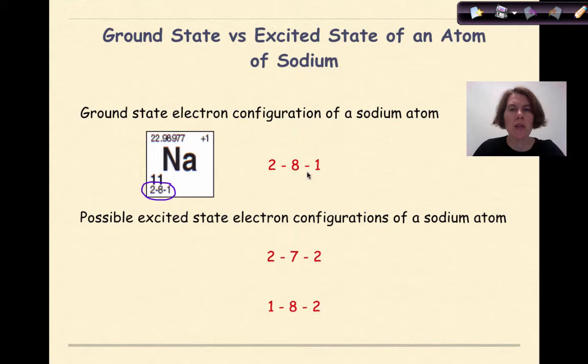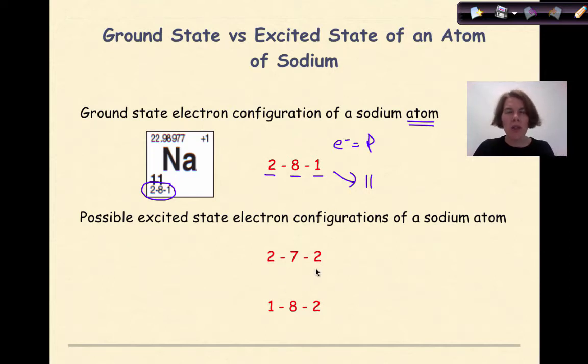I know that the electron configuration of an atom is basically the number of electrons have to equal the number of protons because, again, we're dealing with an atom. I look at here and I see that the atomic number is 11, which means my number of electrons, because I'm dealing with an atom, also has to equal 11. So 2 plus 8 plus 1 will ultimately give me 11. When I'm looking at these excited state electron configurations, I also want to see a total of 11 electrons here.